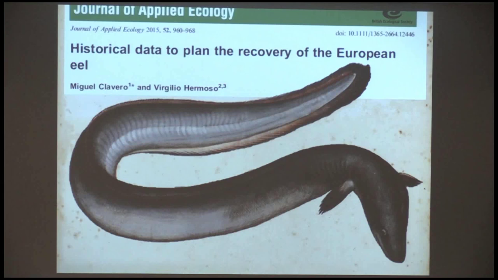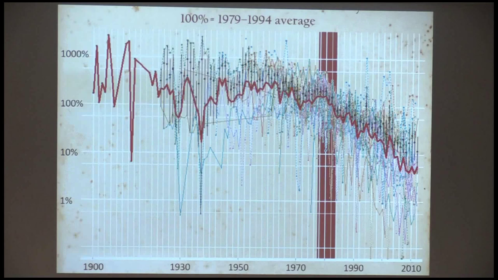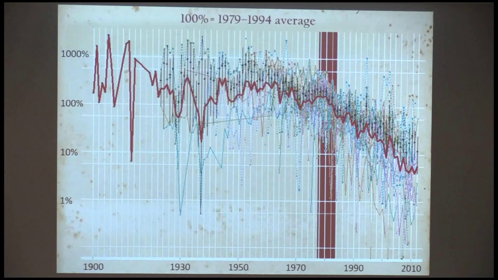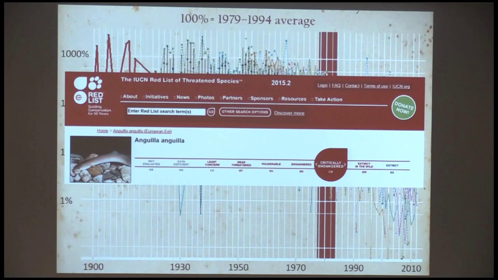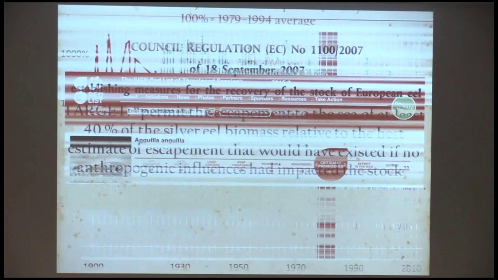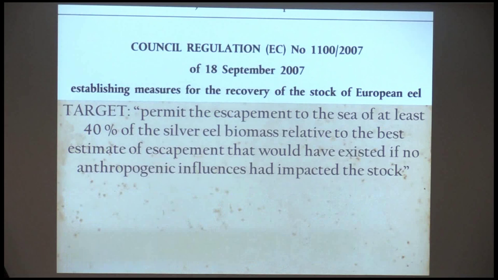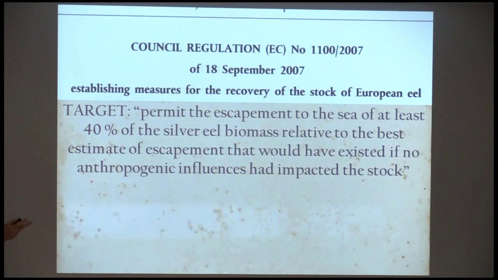The first case study deals with the European eel. It used to be one of the most abundant and widespread freshwater fish species in Europe and Northern Africa, but around the 1980s its population collapsed. The y-axis is logarithmic, so the population went to less than 10% of what it was in very few years. Even though it is still present, it is considered critically endangered by the IUCN. It has unique European legislation focused solely on the European eel, forcing member states to recover eel populations — specifically to permit the escape to the sea of silver eels, which are ready to reproduce and migrate to the Sargasso Sea.